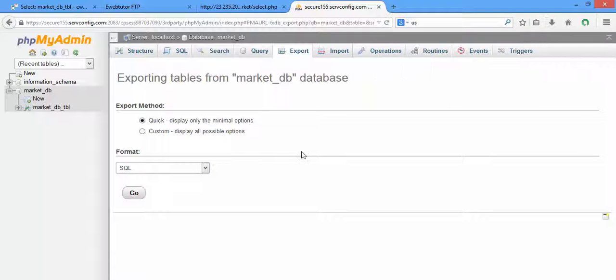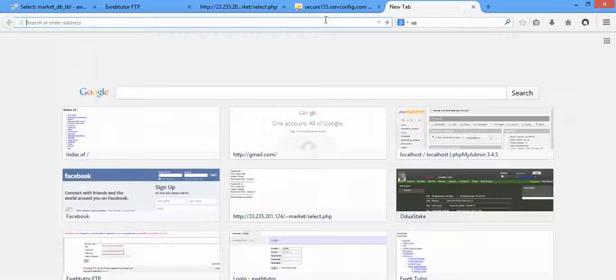The next thing you will do is log in to your second cPanel. Let me go to another site that I have. So let me log in.